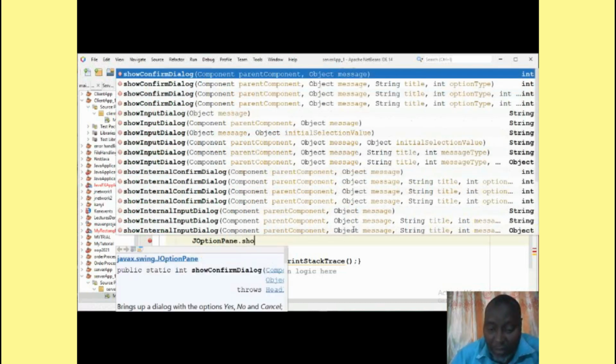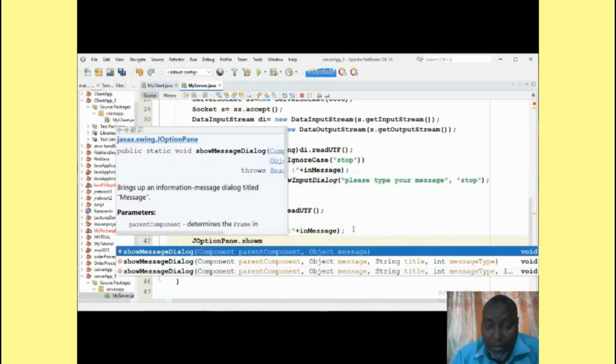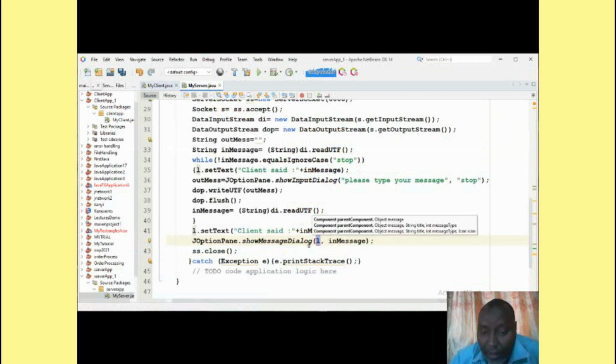So this time we are going to show a message. We simply put a message, and the message here will be "The communication was disconnected."